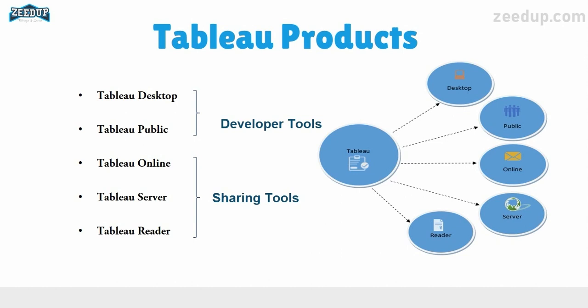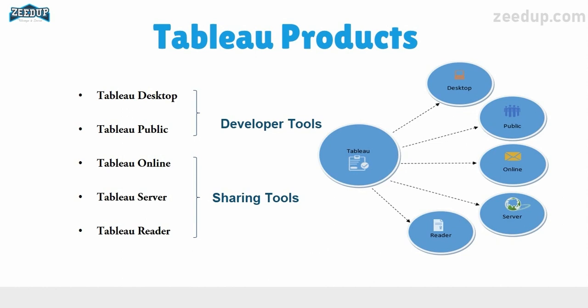The next product we have is known as Tableau Public. So let us discuss that. What is it? It is also part of the developer tools, just like Tableau Desktop. It is a version built for the public or cost-effective users. That means the workbooks created cannot be saved locally; whatever you create, you save in Tableau's public cloud, which can be viewed and accessed by anyone. So if you want to share your work with all the people out there who are using the public cloud, then you can use Tableau Public.